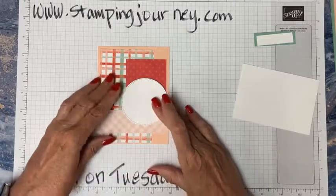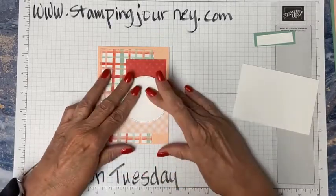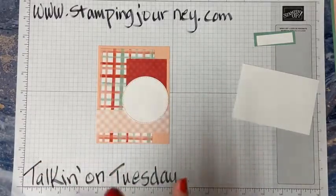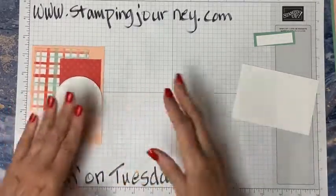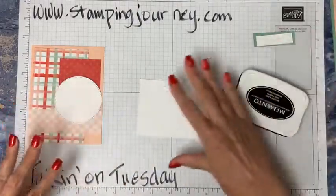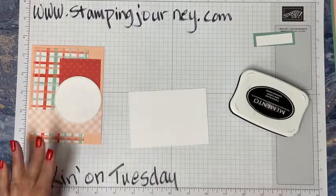Okay, just like that. There we go. I might go up a little bit. I like the green glue because it lets me wiggle around a little bit. Okay, so that's all done. Now we're going to do some stamping. So all my little items I'm coloring in with blends.